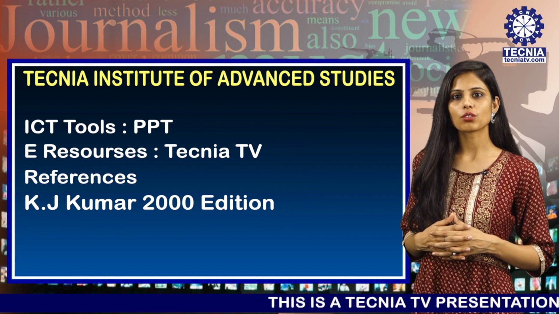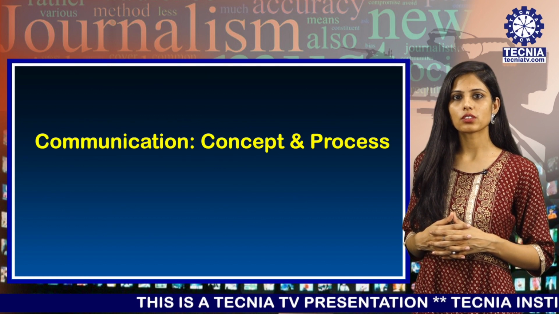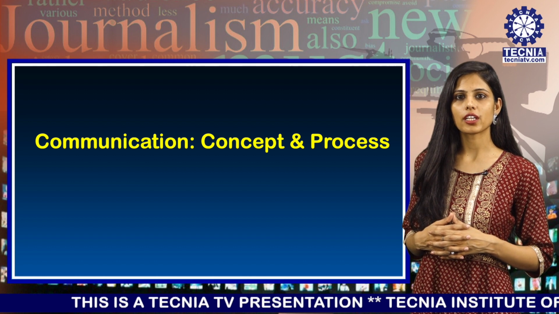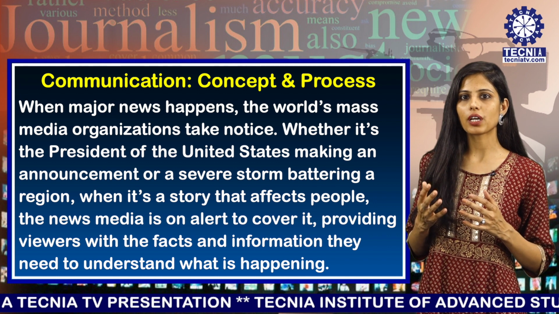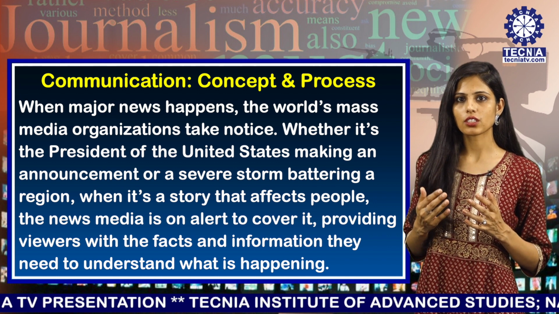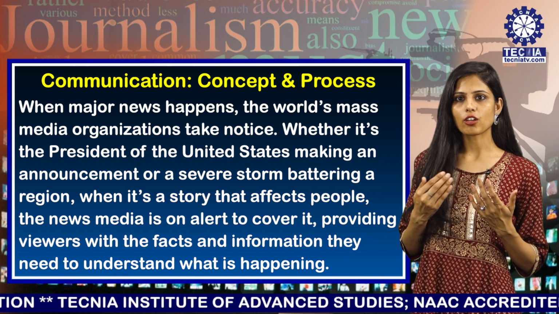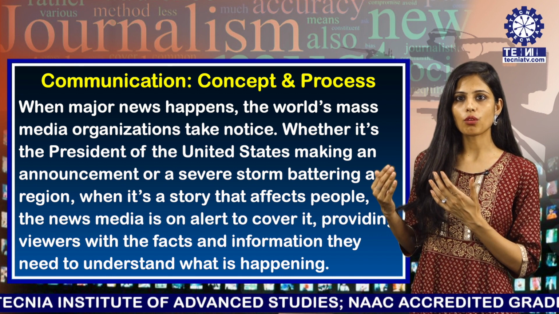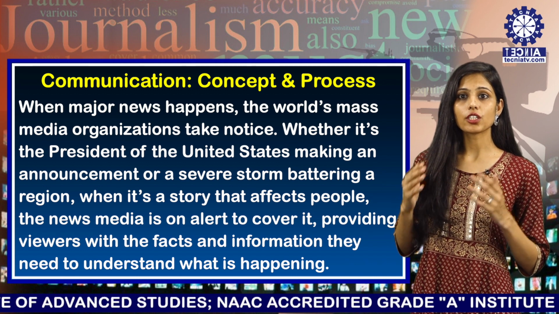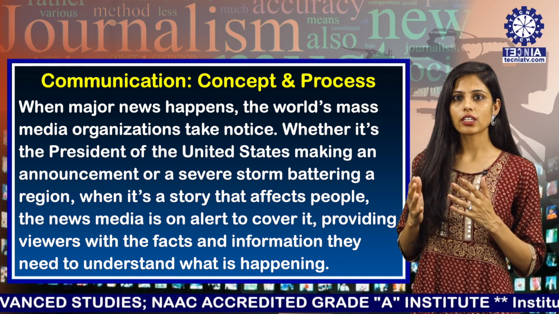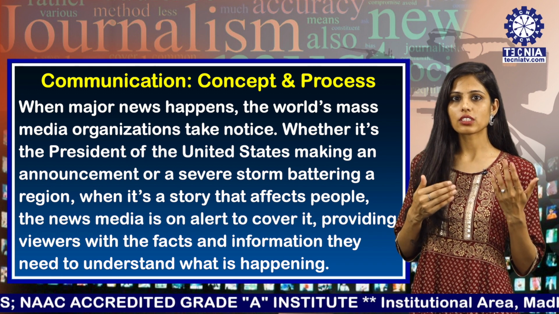Today we are going to discuss McCombs and Shaw's agenda setting model, which is a part of the subject Communication: Concept and Process. When major news happens, the world's mass media organizations take notice, whether it's the President of the United States making an announcement or a severe storm battering a region. When it's a story that affects people, the news media is on alert to cover it, providing viewers with the facts and information they need to understand what is happening.